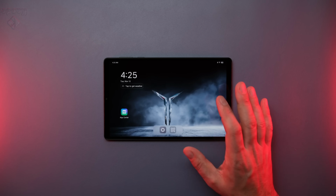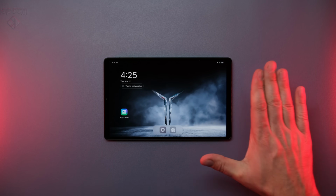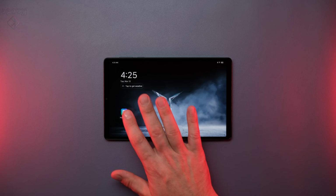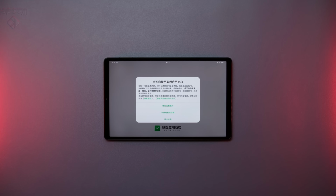So what I'm gonna do now is see if we can get Google Play Store on here easily, because that's always a question I got with the last version. If I leave it on the Chinese ROM, will I be able to get Google Play Store on it? Let's find out. So let's head and see if we can just get it straight from the Chinese App Center here. I don't know what any of this is. I'm just gonna bust out Google Translate on my phone here to help me with this part.